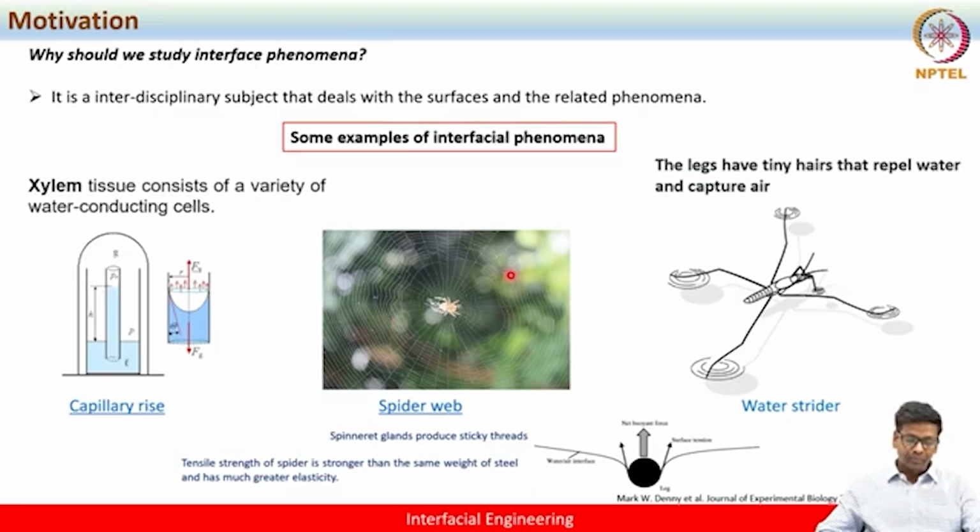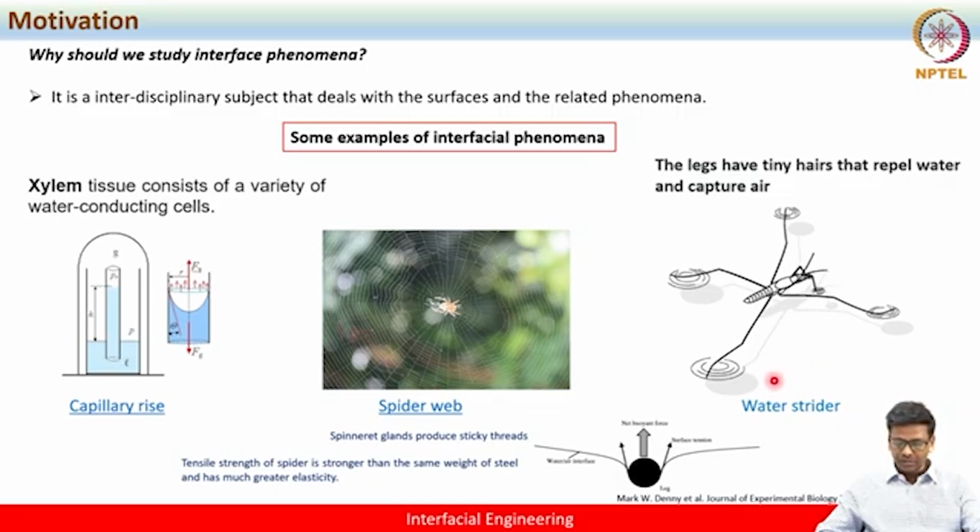At the same time, this web is not just hanging in the air, right? It is also connected to the surface. So it also shares a strong intermolecular attraction between the thread and the surface, because of which the spider web exists. It's a good example of both inter- as well as intramolecular interaction.